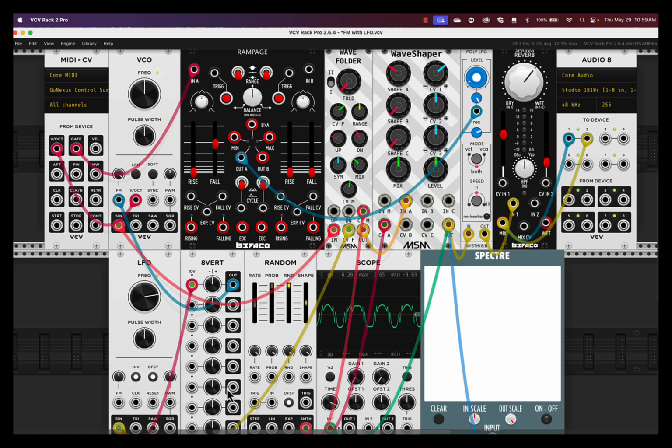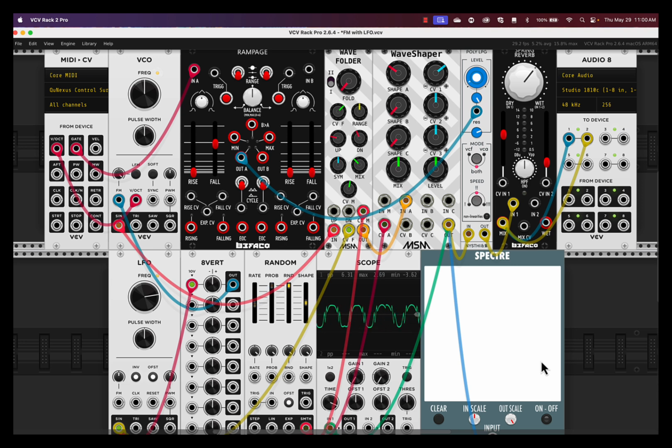This is also sending its LFO signal to the wave folder CVF, which is controlling the amount of folding shape. It's basically this fold knob up here as modulated by the CVF knob. Next to the attenuverter, I have a random voltage source, and that is actually going into the wave shaper for shape A, and it's applying different amounts of random CV to that wave shape knob via the CV1.